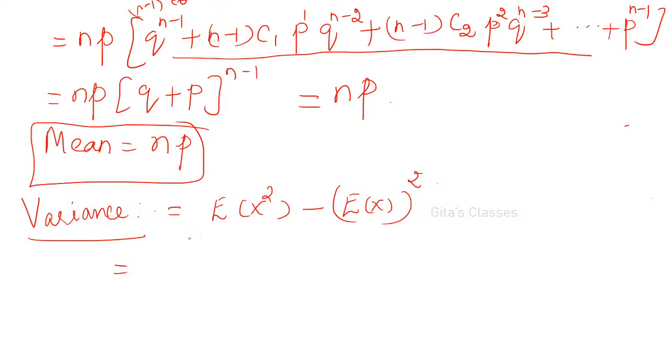So what is E of x squared? Sigma x varies from 0 to n. Whenever you have x, I asked you to write x here. Here you have x squared, therefore you have to write x squared into p of x. So E of x squared is sigma x from 0 to n, x squared into p of x, minus mu squared. Mu squared you write as it is. Next, you expand this.